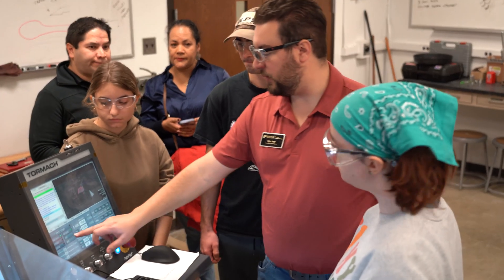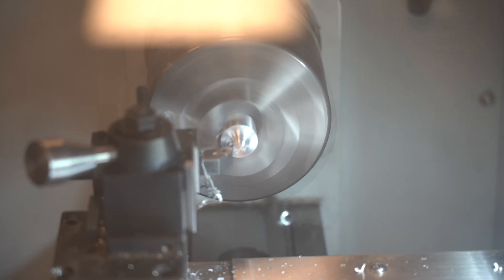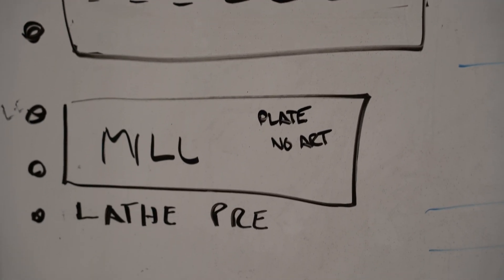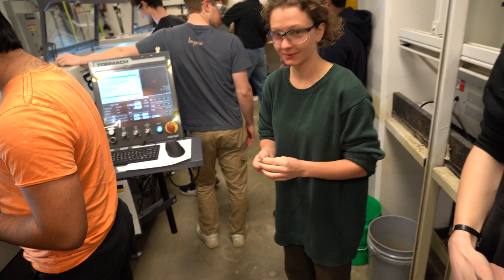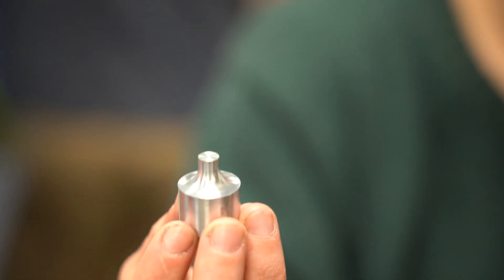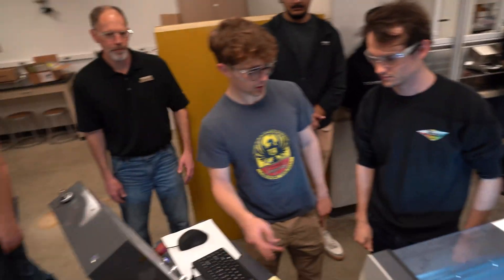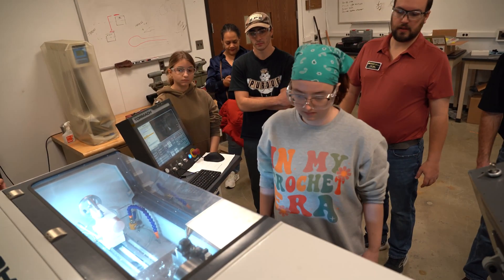We're really excited about this new progression of courses beginning sophomore year all the way to senior year. They're getting those technical tools, exposure to industry through internships and co-ops, and now with our new courses they're getting those fundamentals and exposure to a large array of different manufacturing processes early on — so they're really industry ready by the time they graduate.